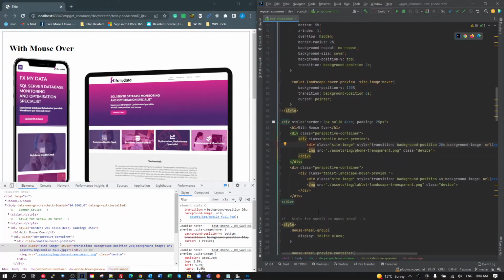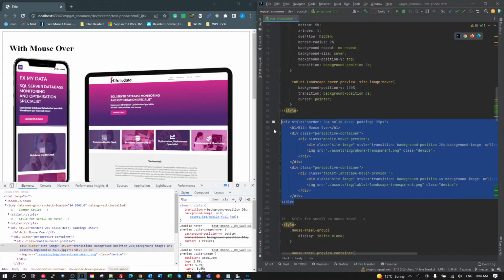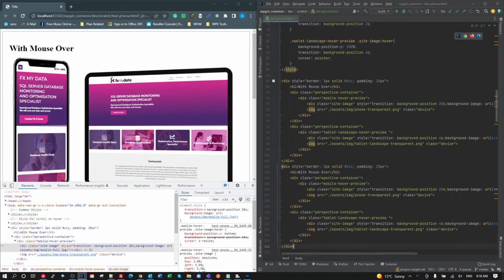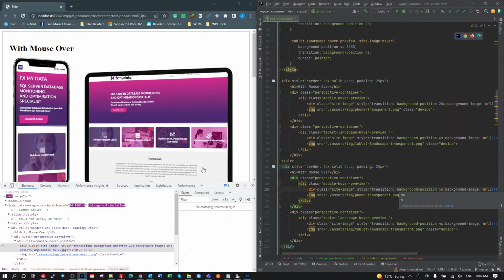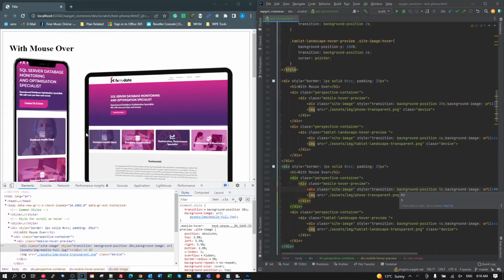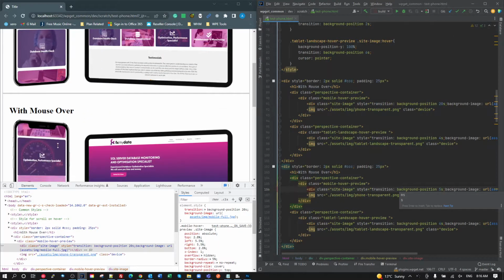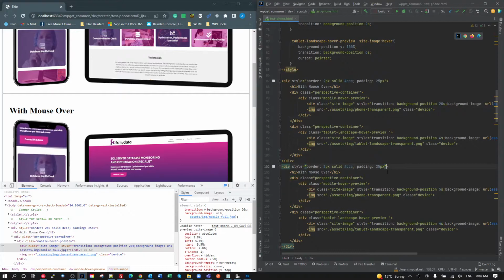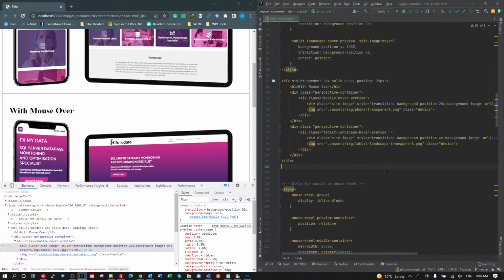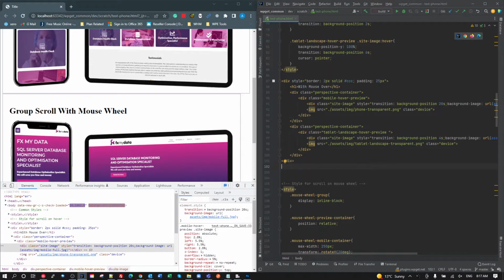I can even duplicate this. If I duplicated that whole section there and then make this one, say, 5 seconds. So this one here is over 20 seconds and that one there is over 5 seconds. Okay, let's get rid of that. All right, so that's pretty much that.